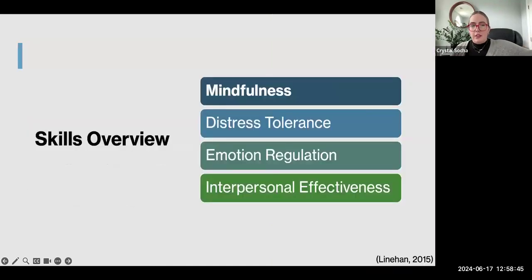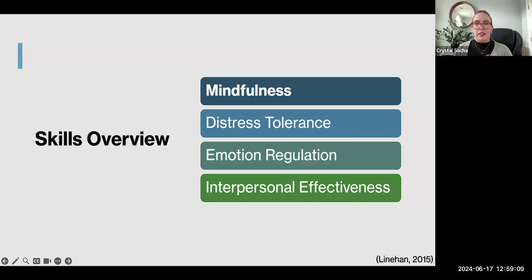So that was a super high level, mildly lengthy overview about DBT. We're going to transition into mindfulness. Any questions so far? Hoping that the framework was helpful. Again, keep in mind this idea of the biosocial theory, the combination of genetics and invalidating environment, and how you can support individuals in solving a problem.